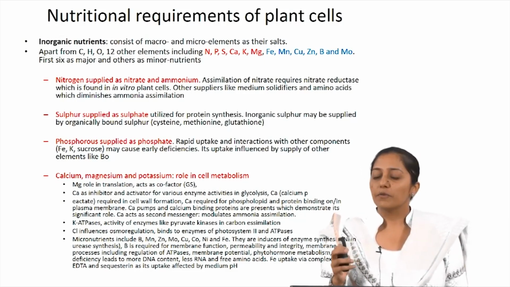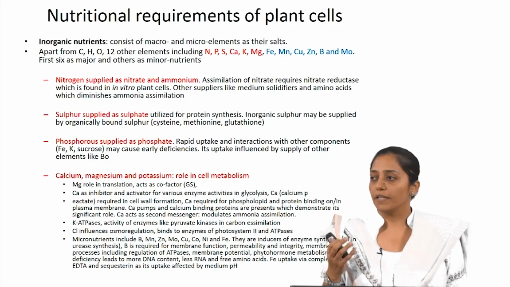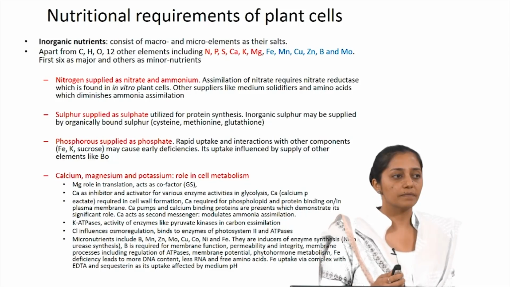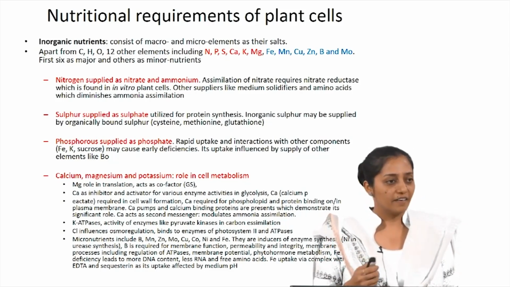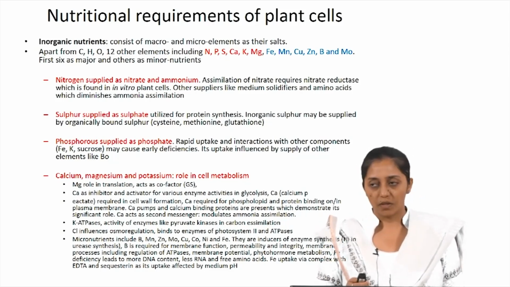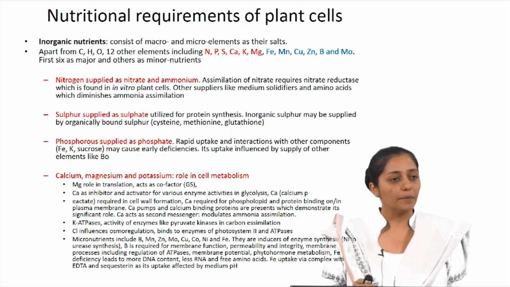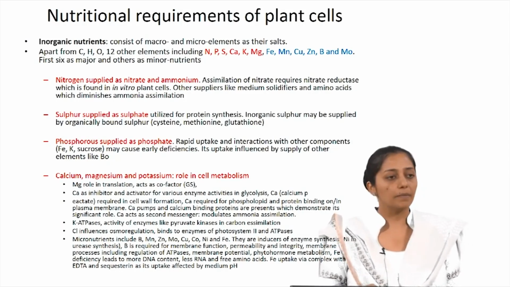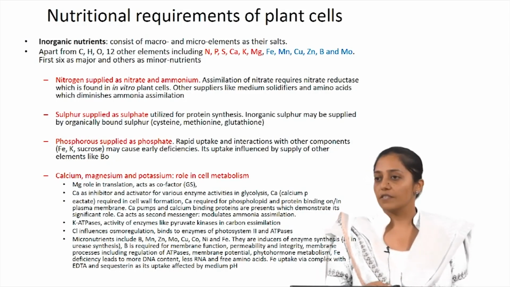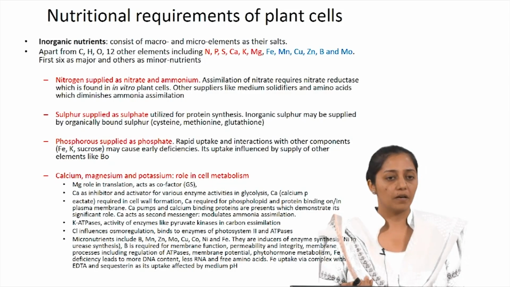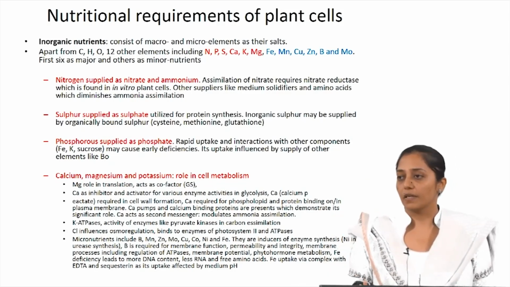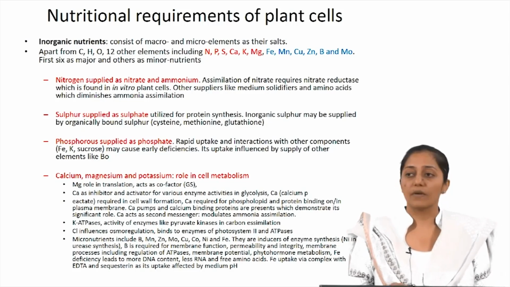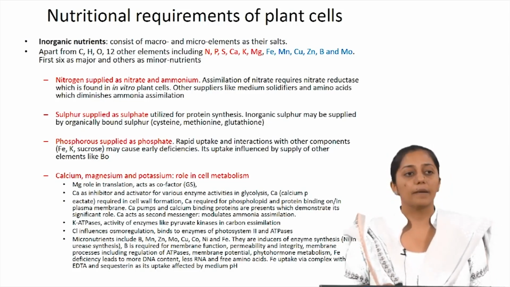Have you heard of any pathway known in plants for assimilation of nitrates, where nitrate reductase is involved? What is that pathway called? GOGAT pathway? Haven't heard. Okay. So, please go back and read. It is about how nitrogen is fixed by the plant, nitrogen in the form of nitrate majorly. It is an energy driven process. It requires energy, so active transport of nitrate happens.